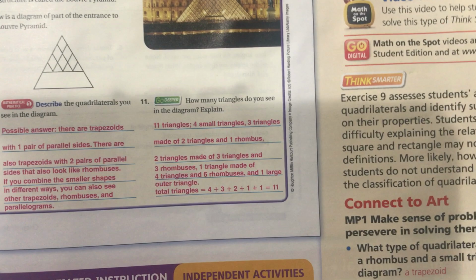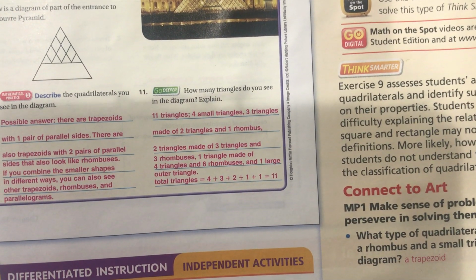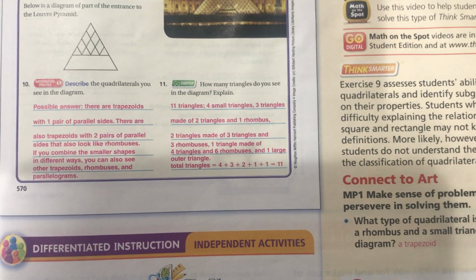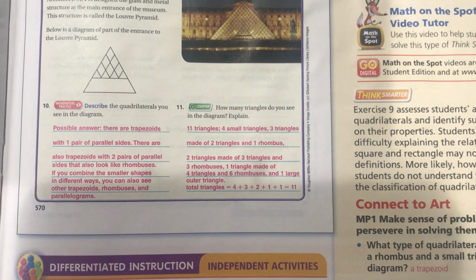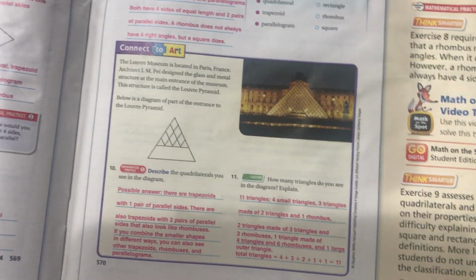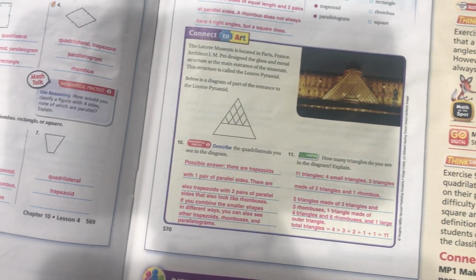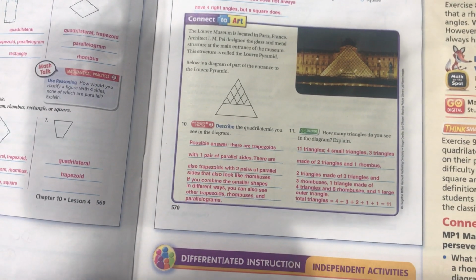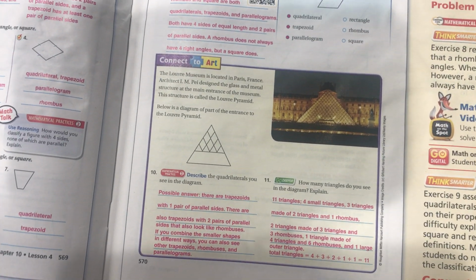All right, so what I want you to do at this time is try to work on the practice and homework, pages 571 and 572. I'm going to put the answers up for you. You can always come back to this and see what you get. If you have any questions on the spiral review, those questions on page 572, if you don't know how they got the answer, just let us know. We'd be happy to work it through with you. All right, have fun.